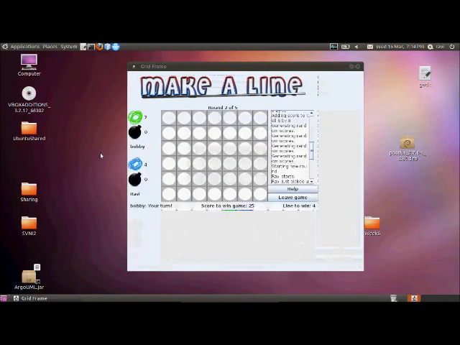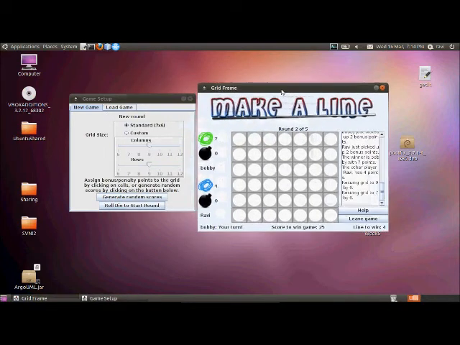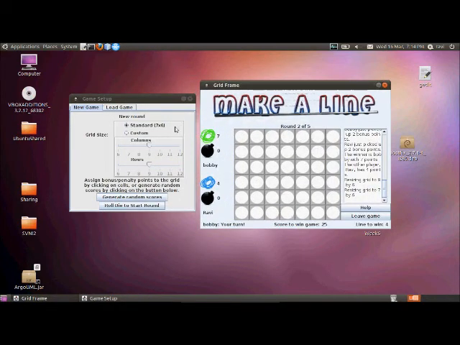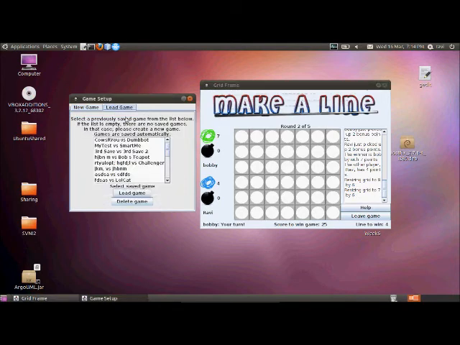If you press yes, you go back to the normal grid, and this is where you allocate your scores and change the grid size if you want to. If you select no, it will just go back to the main menu. Okay, right. To load a game, you click on load game, and over here you have a list of all the games that were saved. With this game, we have an automatic save function, so it will save all the games for you.